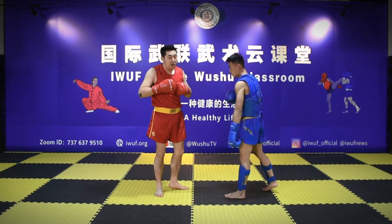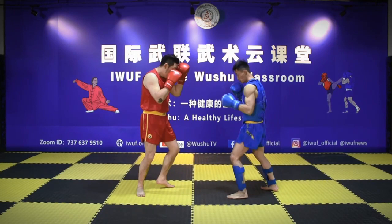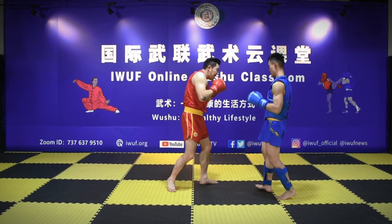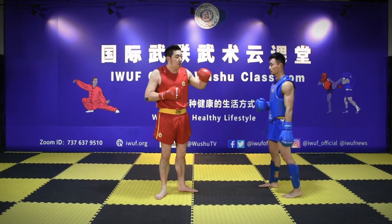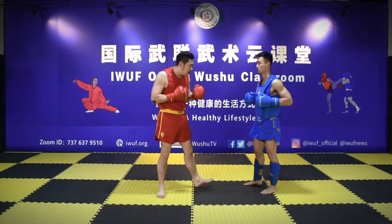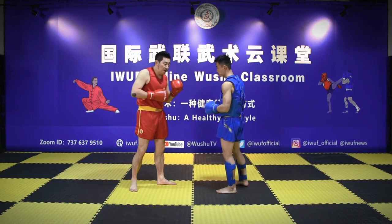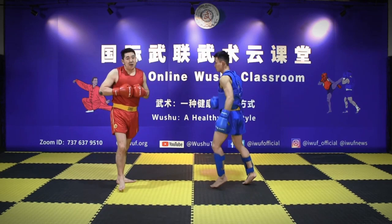Okay, we change to the other hand. Okay, this is how to block the hit of the opponent's uppercut. Another kind of uppercut hits your body, to the stomach. Also, this is protection against the opponent's uppercut.